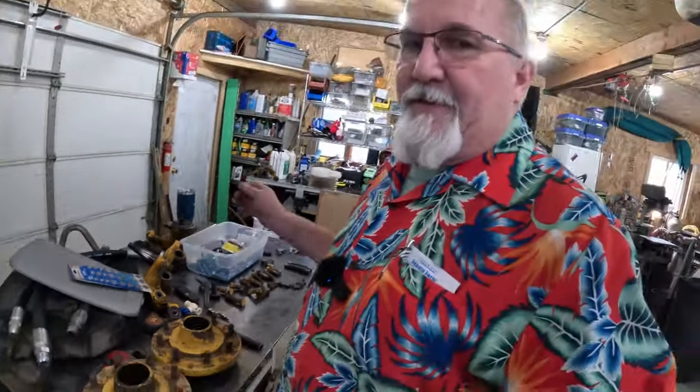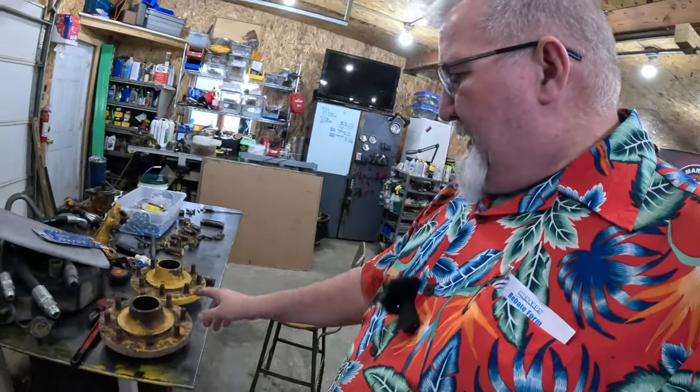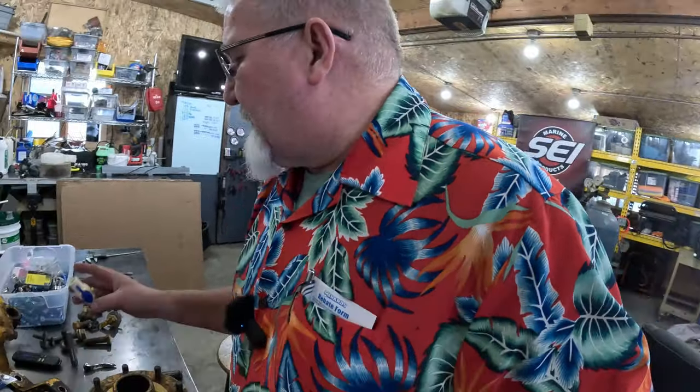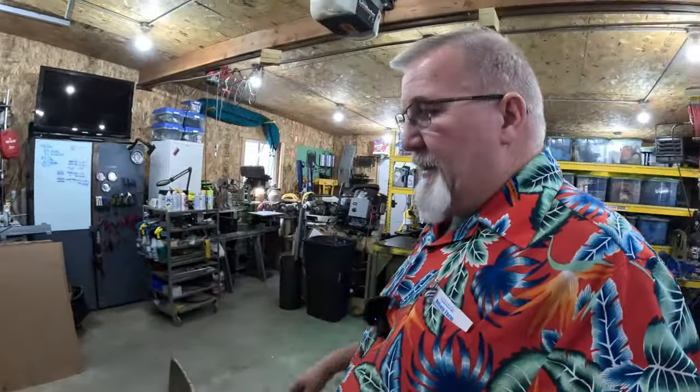I'm not spray painting the front of the tractor. No need to. But some of this stuff, like a front wheel I'm not planning on pulling off for another 10 years, we'll probably shoot that with some paint just to, did I get the right size? Half inch. Sorry. Squirrel.